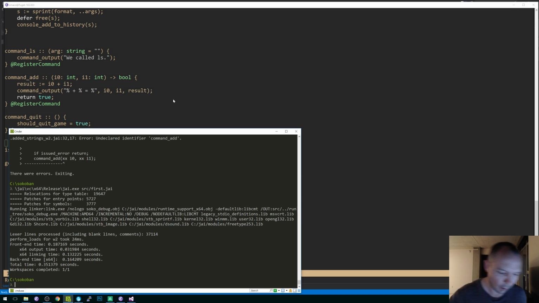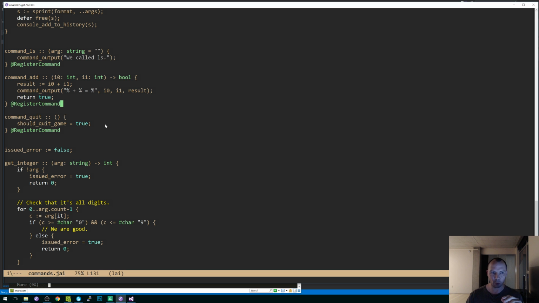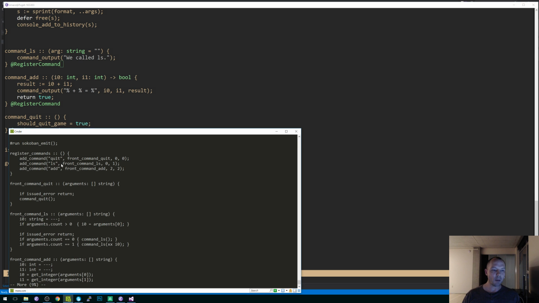Now, who wants to take bets on what's going to happen now? Let's look at that. It compiled, so that's pretty awesome. And look, we've generated all our fronts. For people who tuned in lately, the capsule summary of what we just did was we allowed a programmer who wants to add commands to a game to just write the commands straight up, taking arguments of various types, although we only handle int and string yet. We'll handle others soon. I'll do float next, maybe. We allow people to just write these and tag them as register command, and when you do that, the compile time metaprogram will dig them out of your program. It'll automatically generate these procedures that register your command with the console and do type checking on the arguments and pass the proper number of arguments.